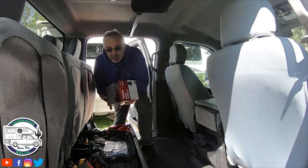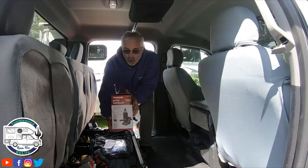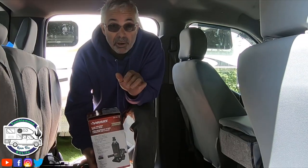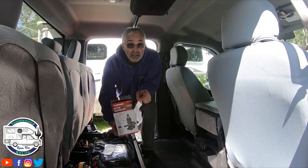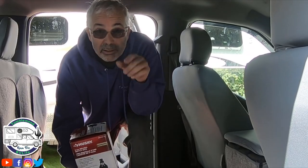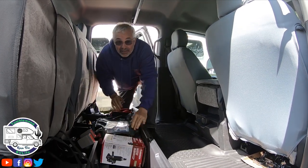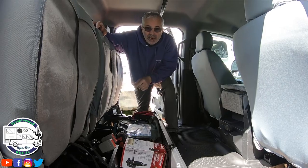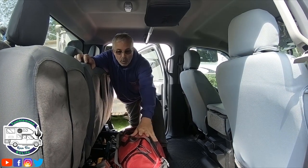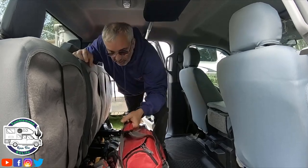Next is a bottle jack, because I really don't like the jack that comes OEM with the vehicle. I bought this because I do need to jack up the back of the truck to raise the suspension to engage the stable loads — that's another video we did at Truck Outfitters, and we'll put a link to it. The jack is next, and then the roadside rescue kit. In here there's booster cables and a tow rope — another strategy to get unstuck, in case the truck won't start, or to help somebody else.